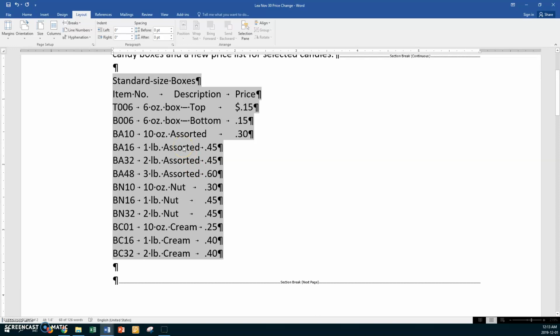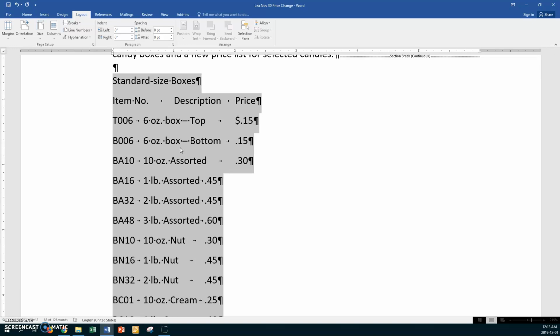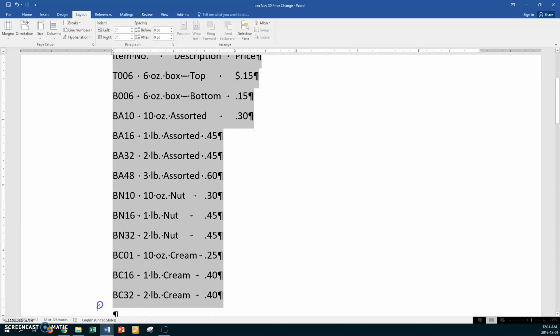Now it says use 1.5 line spacing in all this section, so I've got it selected. So I'm going to go Control 5 for my 1.5 spacing, and now it says adjust the tab settings to space the columns evenly. The second column should have a left tab, so I want to select from here down there. Okay, and I want a left tab.